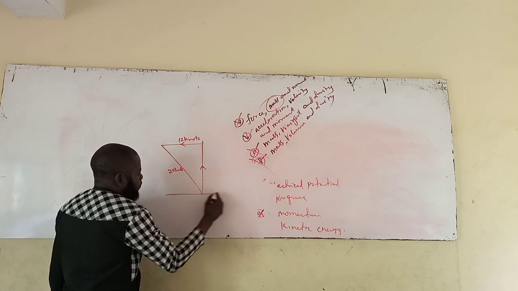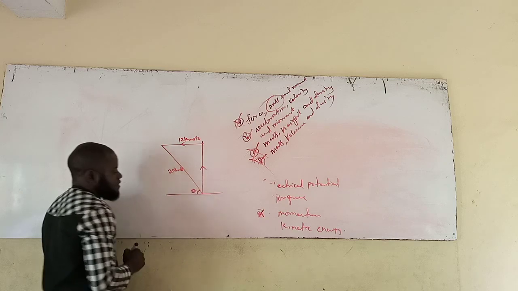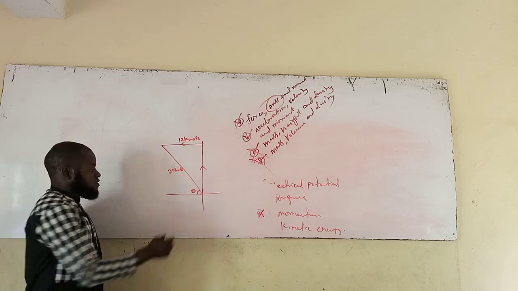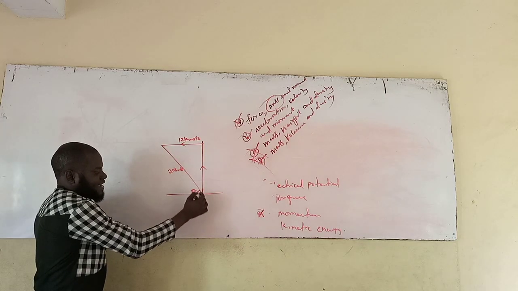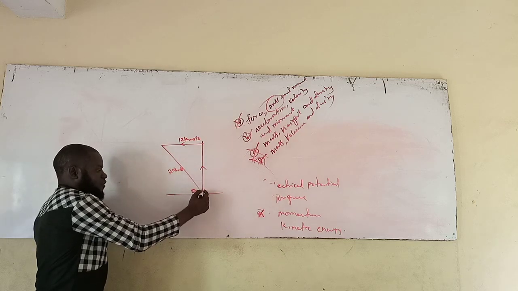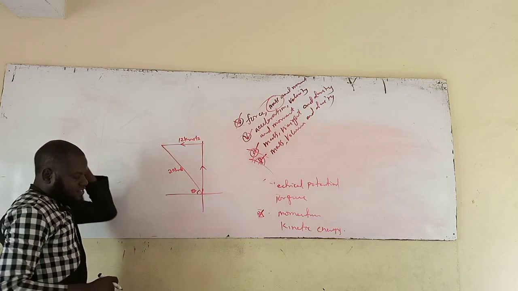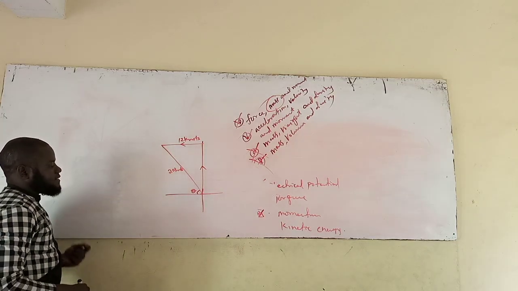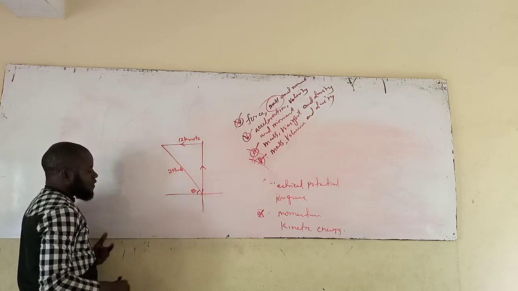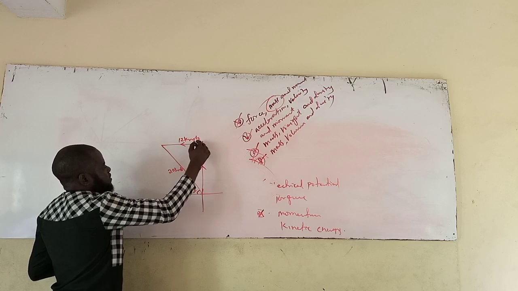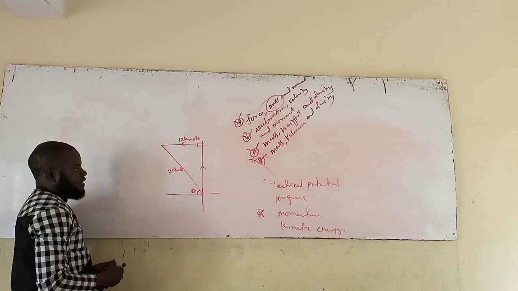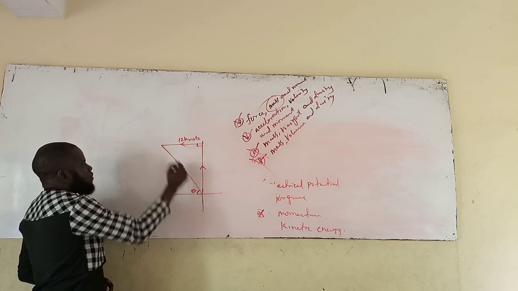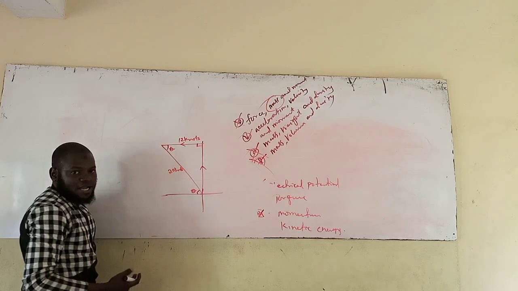So to get the direction, we have this place to be theta. Remember, you can either read from north to south or from south to north. So we are reading from here like this, or you are reading from north directly like this. Whichever one, we have this now to be our theta. How do we get the value for theta? We can say cos theta is adjacent over hypotenuse. This is our hypotenuse because this is what we have here. And this place becomes our adjacent, because this angle here is alternate to this. So here is opposite.